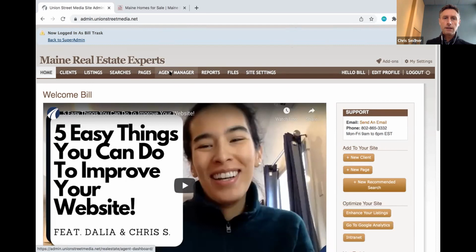So if we go ahead, you can see there are various sections. So clients, if you were to log in, this is the section you would go to see your leads. If you have listings, you'd be able to go there. Some of the searches and pages might be specific to manager settings. But everyone would be able to view agent manager.